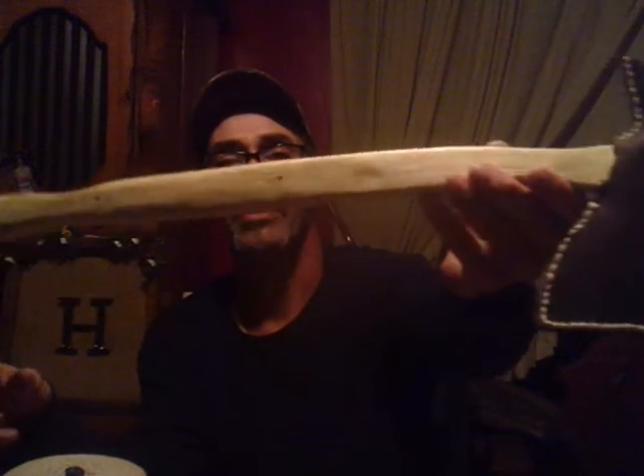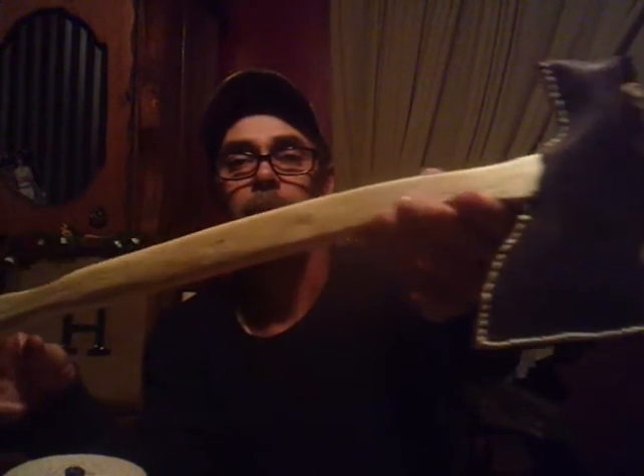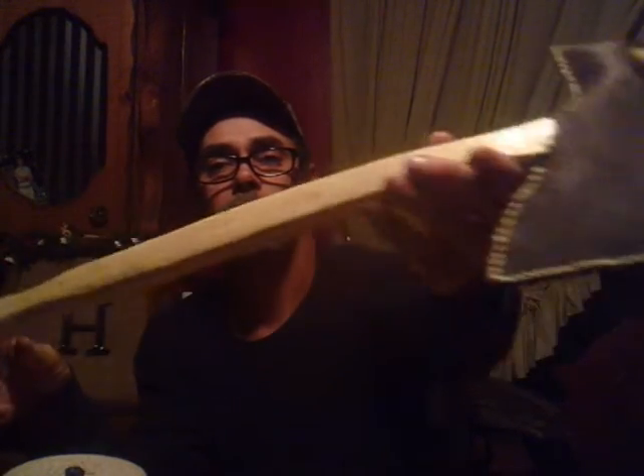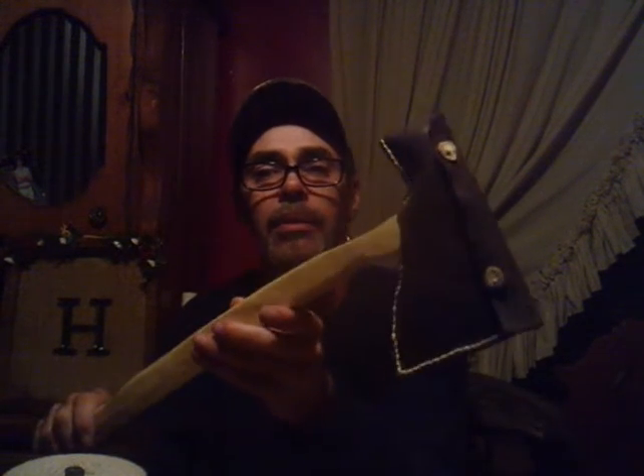All right y'all, that's what we're going to end up with. That's my refurbished hatchet — new handle, strap on the end, and a leather water-resistant cover. I just wanted to share this with y'all. That's one of the projects I was talking about doing and I think it turned out pretty good — something different. I also put a belt loop on the back where I can hook it on my belt or my backpack. I guess I don't know for sure what I'm going to be into next, but whatever it is y'all, I'll make sure and get a video of it, and we'll see y'all next time.